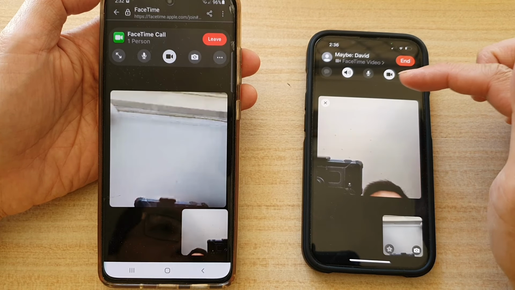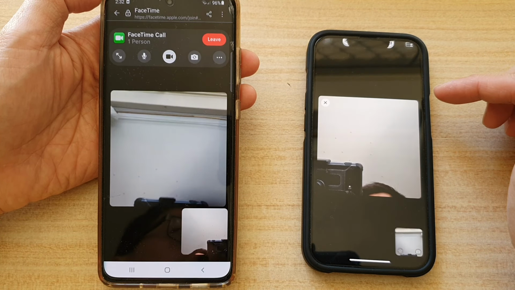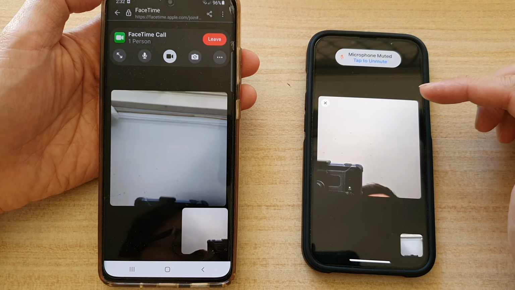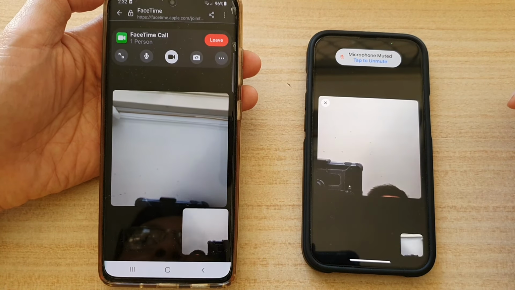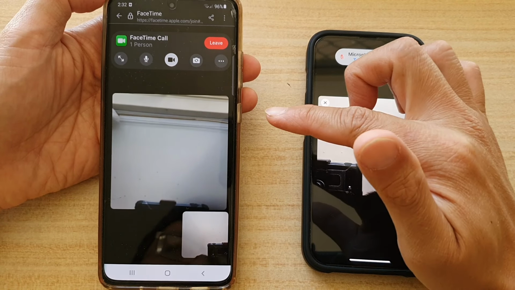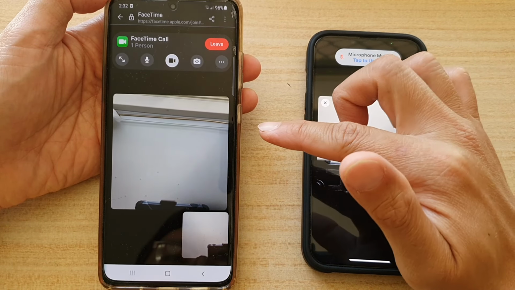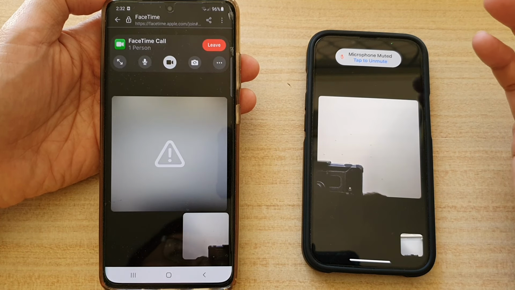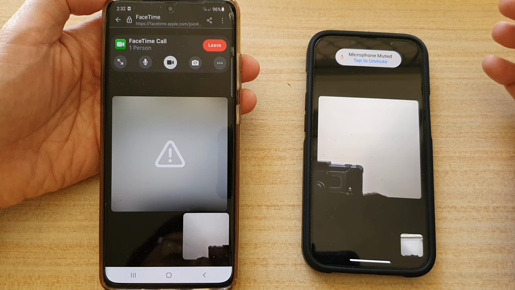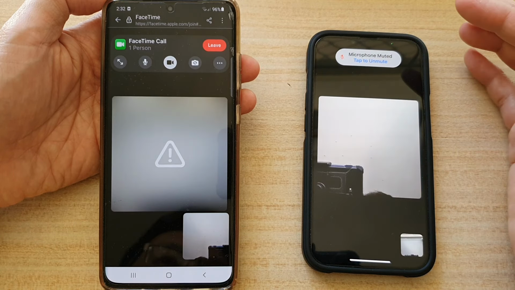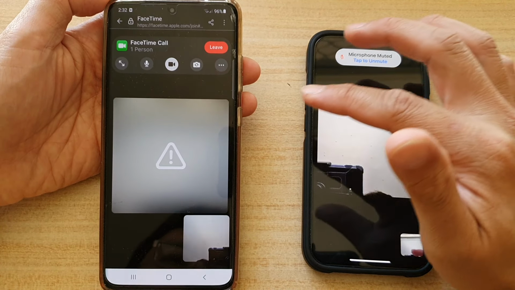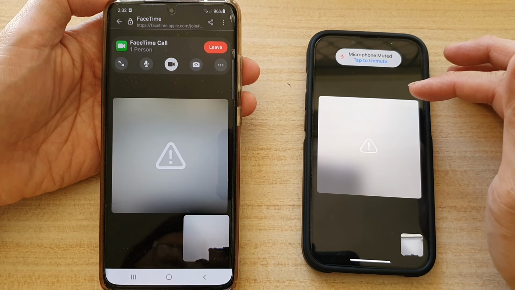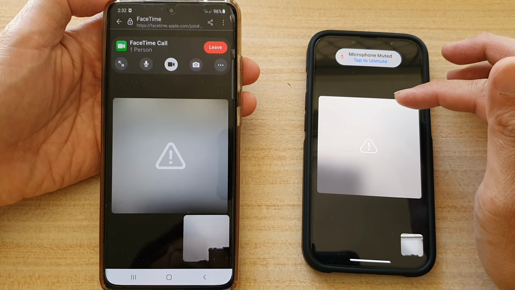And that's it. So you can have as many people as you like, up to 32 participants in your FaceTime video call. And that's how you can use FaceTime on an Android device. There is no app that you need to download. It's very similar to Zoom or Google Meet, where people can send you a link and that will redirect you to a chat server or a video server where you can join your FaceTime video calls.